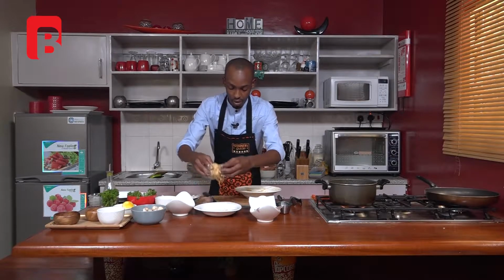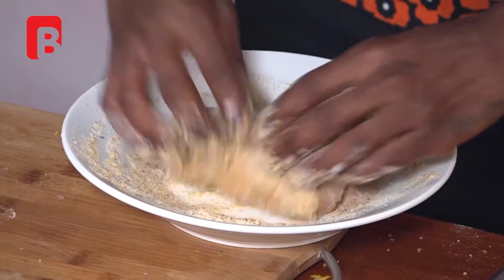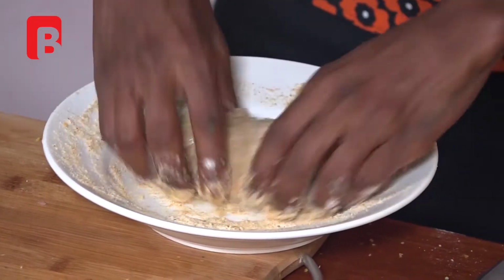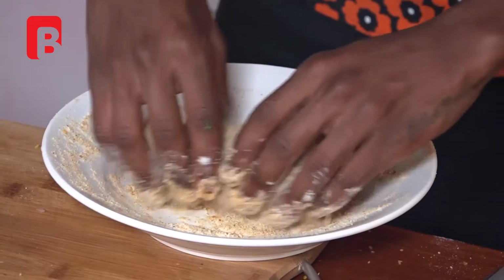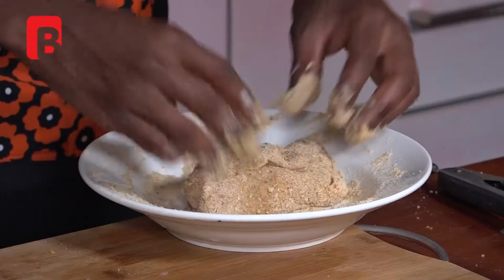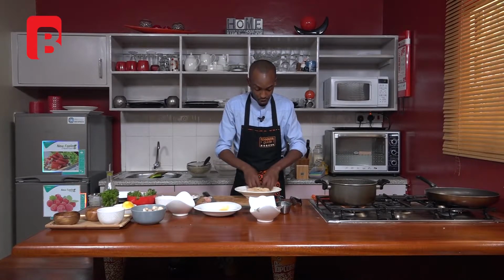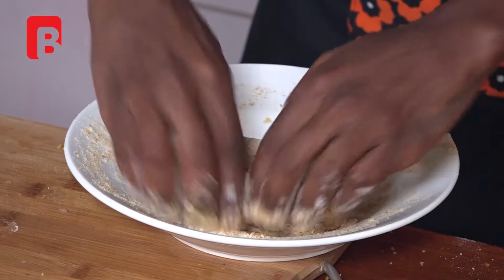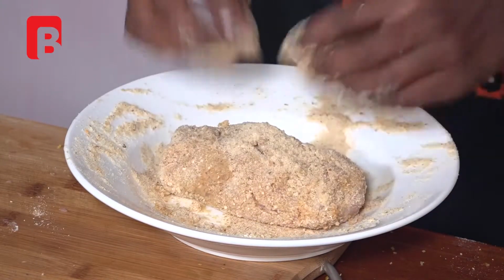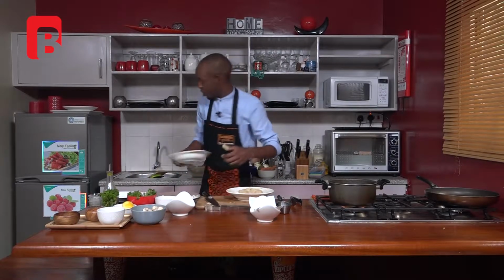Right, so just a bit more of that egg. And back into our breadcrumbs. Just roll that around and try to get a nice, beautiful, dry finish. Simple as that. What I would also like to emphasize is, remember, you always have that open side once you roll your breast around. So be very particular that you pay attention to that particular end. And now all we're going to do is reconstitute all that, and I'm just going to show you how to do that.